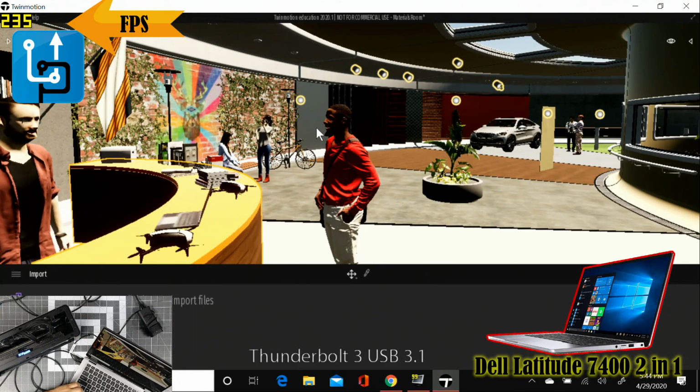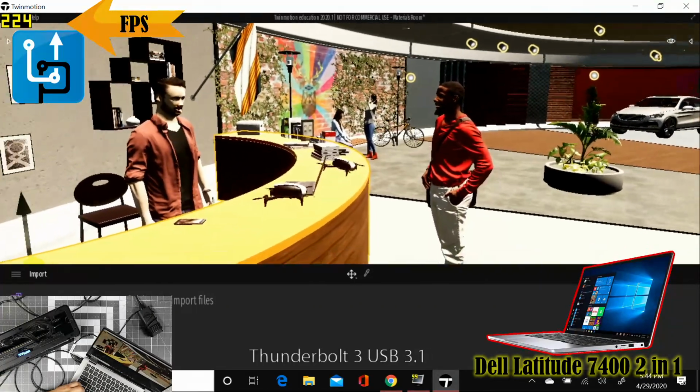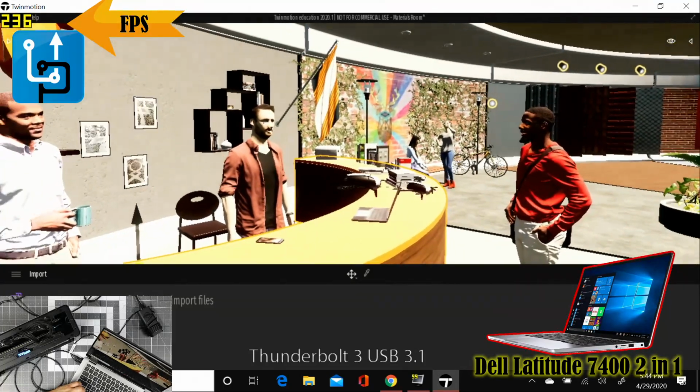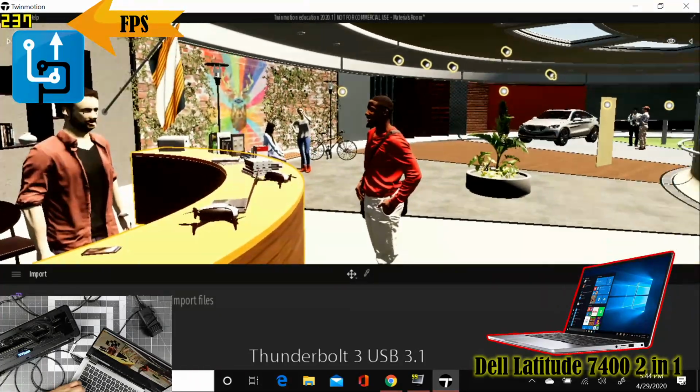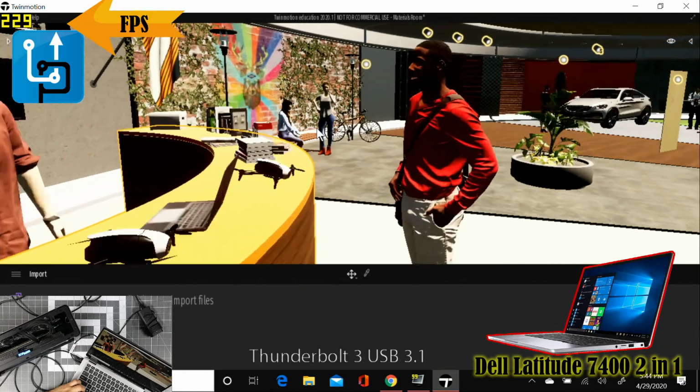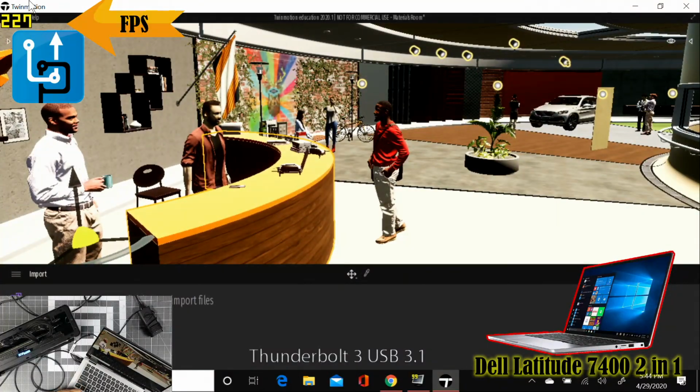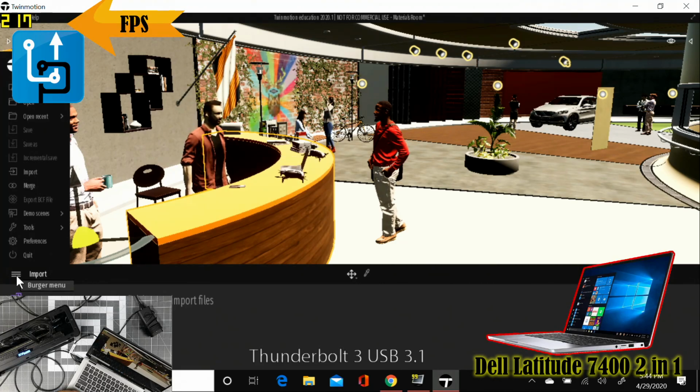Now the demo's running a lot better, smoother, but the graphics are not there yet, so we're going to fix that right now in a bit. You guys can see it. It's a lot smoother than before. We're running, instead of the 30, we're running at 200, but we're going to go ahead and improve the graphics a little bit.